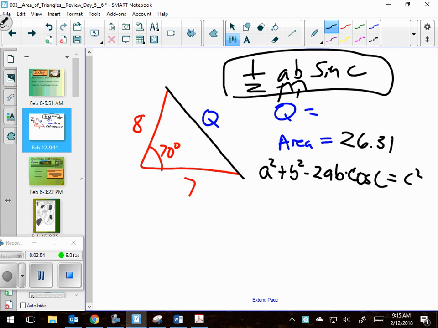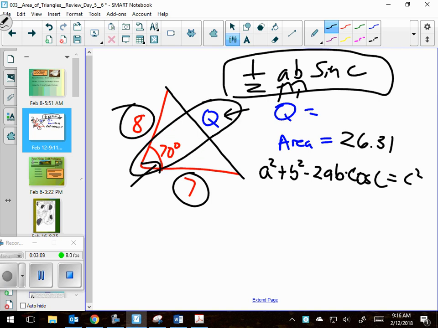Perfect. When you stuck those numbers in it, by the way, this could be A or B, it doesn't matter. That was obviously the cosine of that angle, and it will only figure out the side across from that angle. So that's one of the keys with cosines: you have to set it up so you are finding the side across from the angle. If we had wanted to find this side, it wouldn't work. We'd have to set it up completely differently.